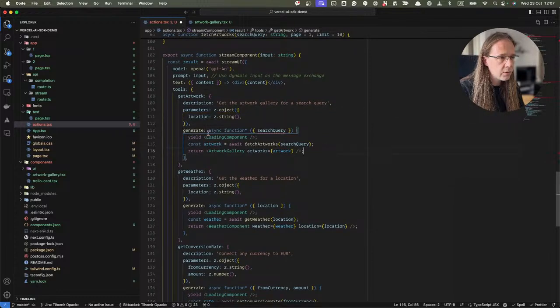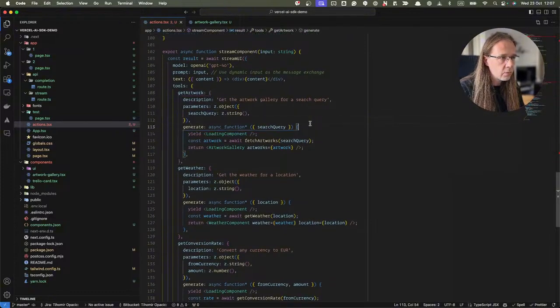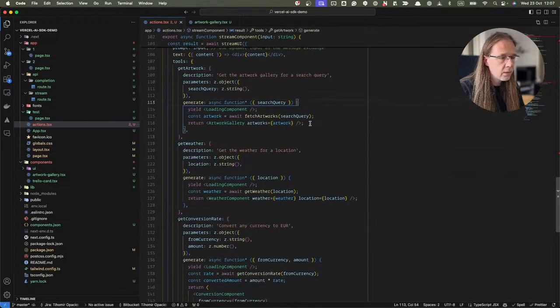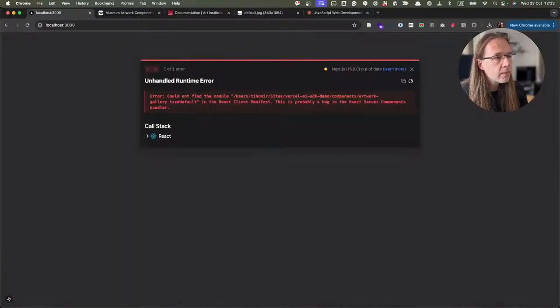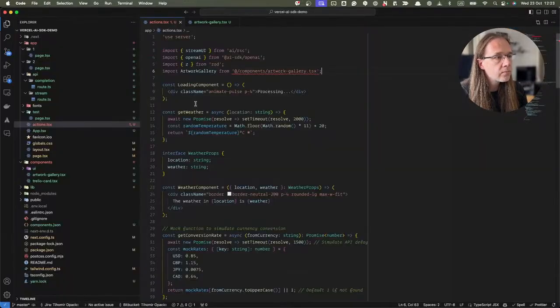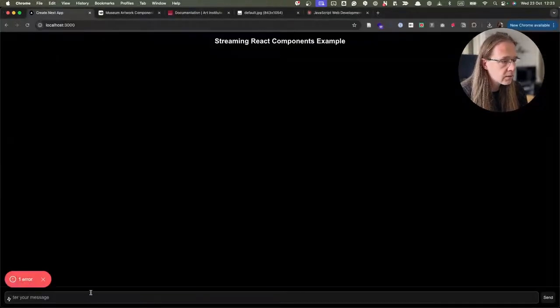Fetch artwork, generate. I'm missing, yeah, I'm missing this. So it's actually the signature, and I think that we're fine now. With any luck, this will work. I'd like to see artwork of cats. Snaps. Let's do another try.